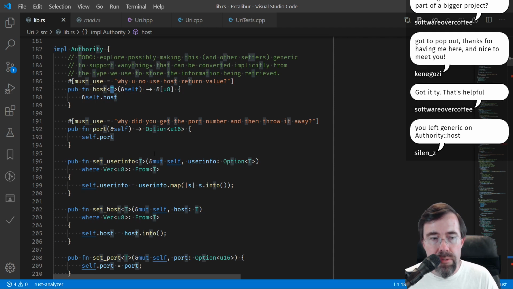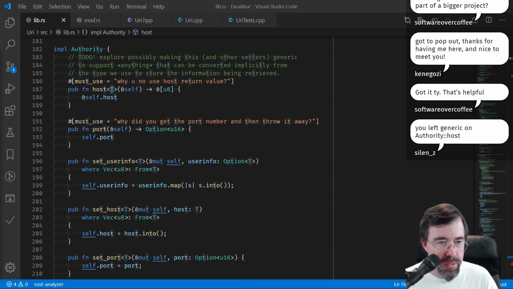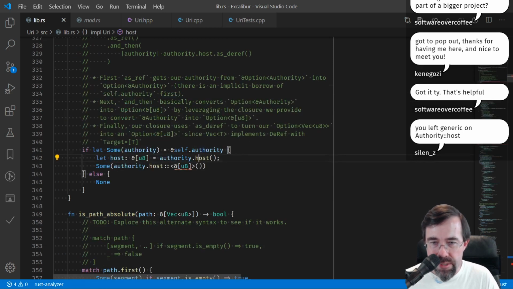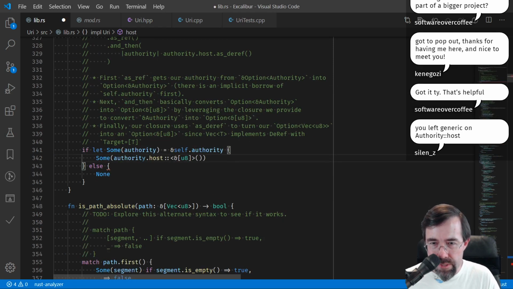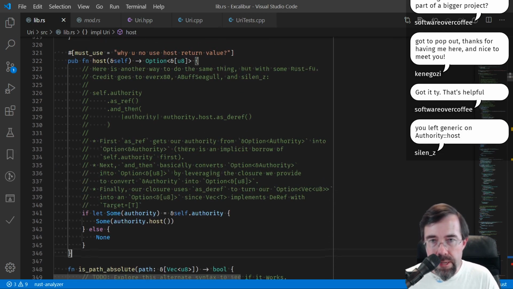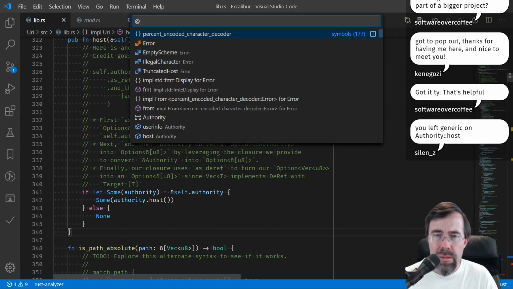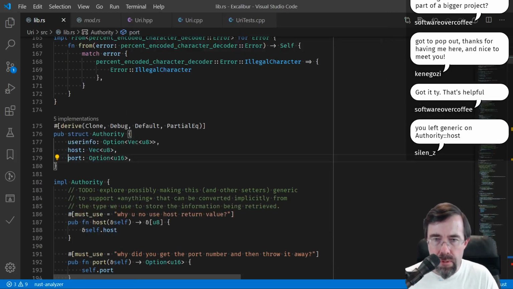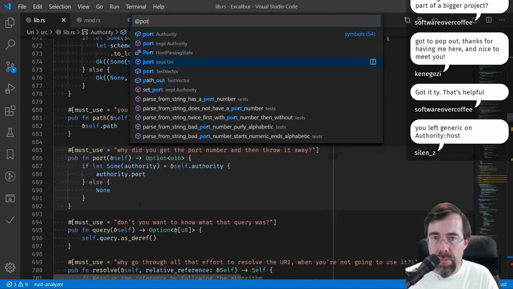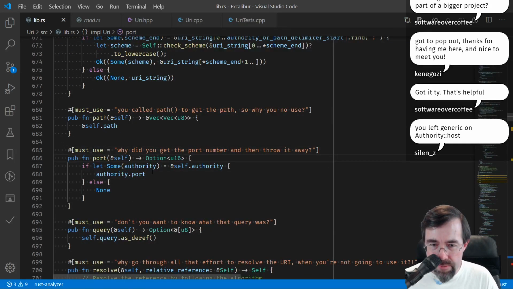Oh, wait. That's... Yeah, thank you, Silency. I left it there and it shouldn't be there. You're right. We're not even using it, so it shouldn't be there. Okay, that's what it was. Yeah. I was trying to add it, but I couldn't get it to work. You're right. All right, so one more, right? Port. I'm glad someone's paying attention, and you know, sometimes when I'm not paying attention. So that should delegate it. All right.